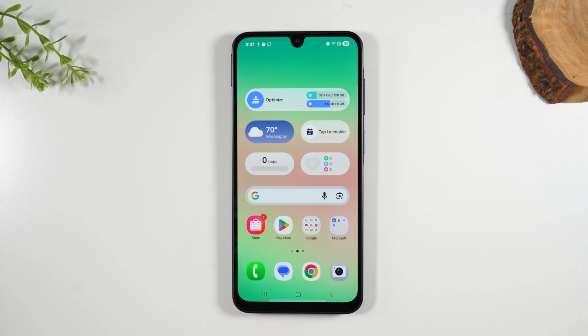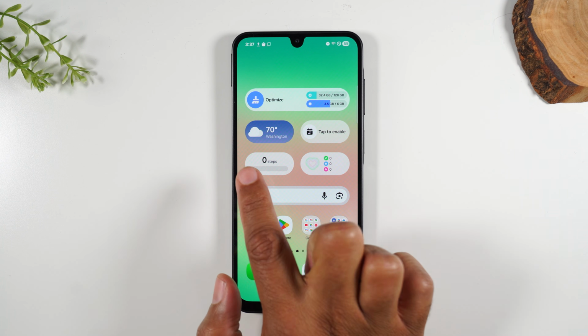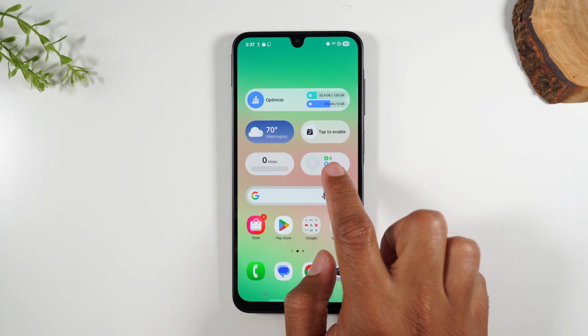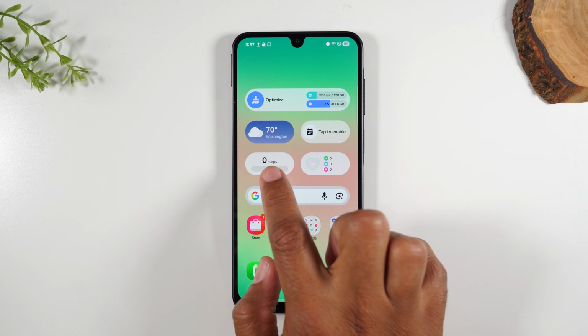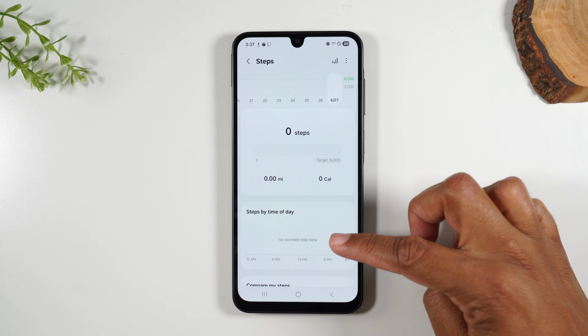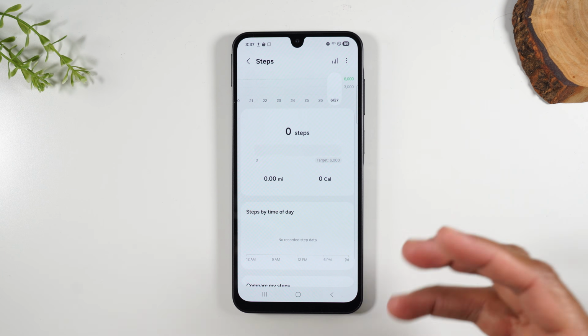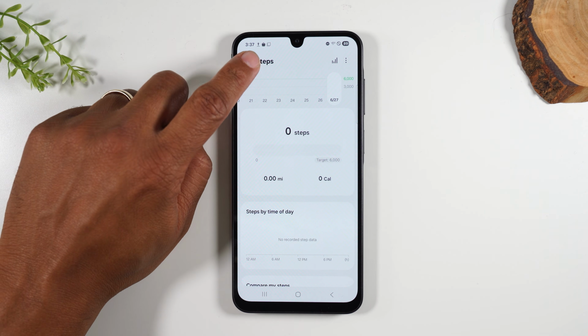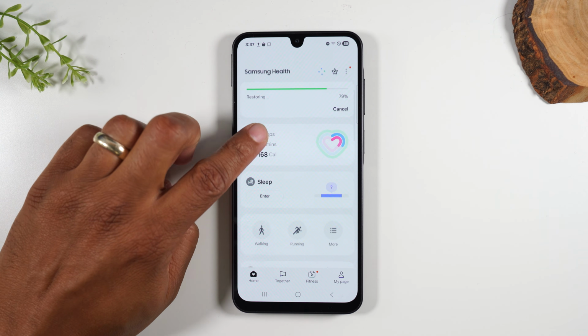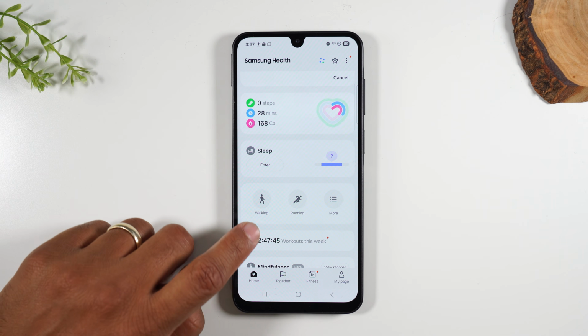It's a great way to just measure how active you are. Again, this is just your steps. This is tracking your steps, your calories burnt, and your active minutes. And both of these are a shortcut that will take you into the Samsung Health app, which has a bunch of other really great, helpful health tips. If you hit the back button here, you can see this is the full app. And you can see there's a bunch of other cool data that's built in.